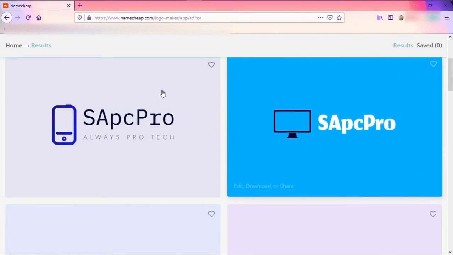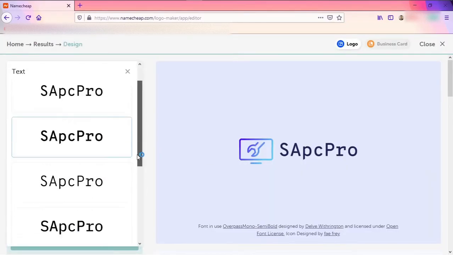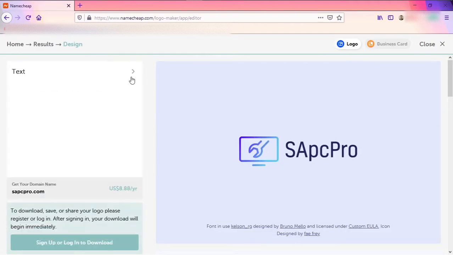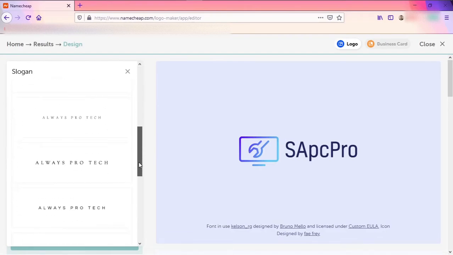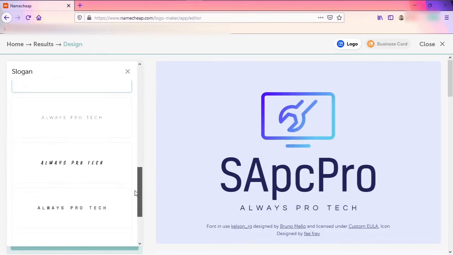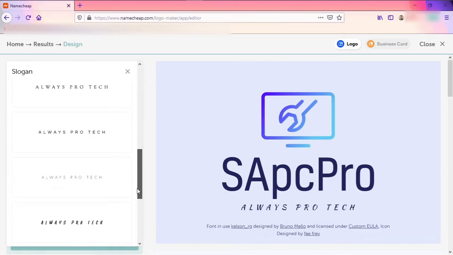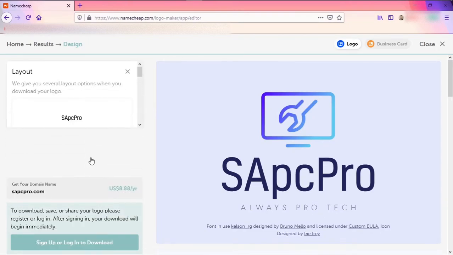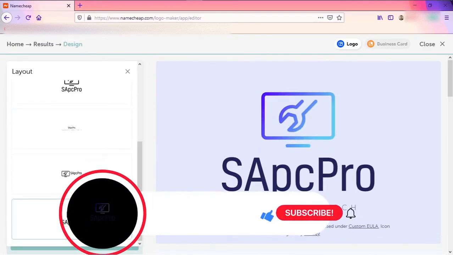This is all of it. So just select your style and yeah, select your logo and edit it. So I'm editing my logo right now, and I will tell you how to download it at the end. So I'm done with editing. Yep, I'm just gonna set my layout. So yeah.